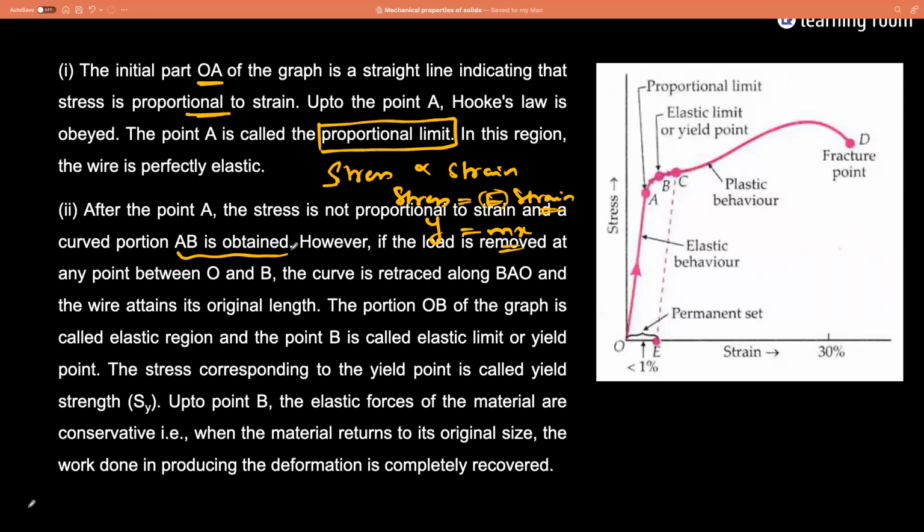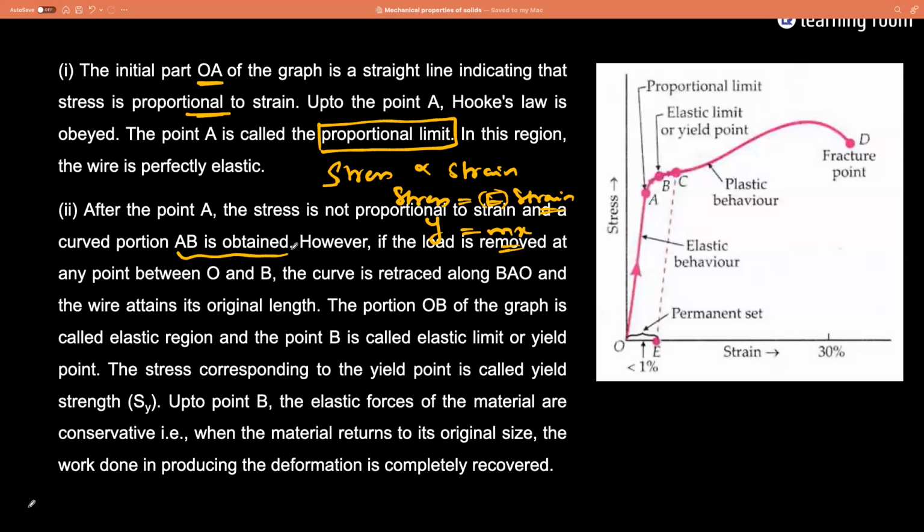So if you observe this, the graph is not a straight line, it says stress strain curve. So there is a curvature that is going to take place after certain points. What are those points? The first point is after the proportional limit. Are you able to think of it? Are you able to visualize it? So beyond the proportional limit, if you try to elongate it, when it goes to another point P, though the graph is not going to be a straight line, still, if you remove the load at any point between O and P, the curve will retrace the path.